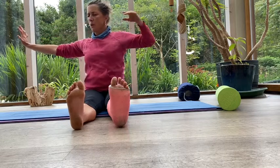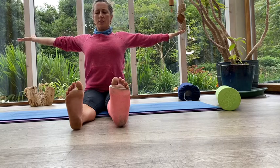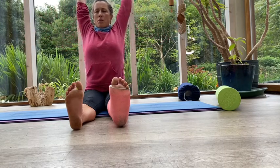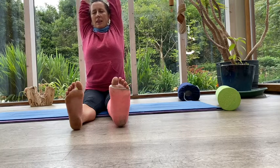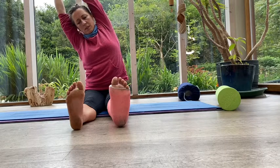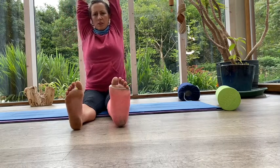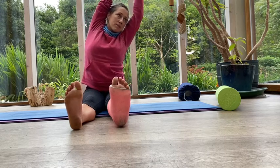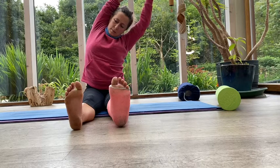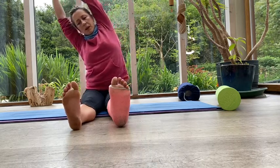Nice. Both arms wide, stretching out wide. Turn your palms up towards the ceiling. Feel your chest opening. And then reach straight up towards the ceiling with your arms. Interlock your fingers and then lean a little bit towards the right and just feel that in the side of your waist. And then come back up to center. And then lean a little bit to the left, feeling that in the side of your waist. And then back up to center. And then just sway from side to side.